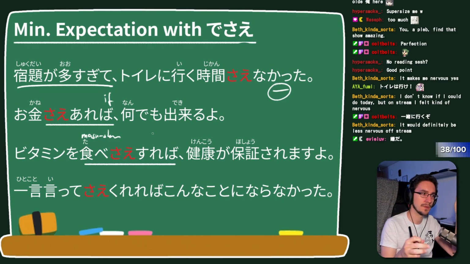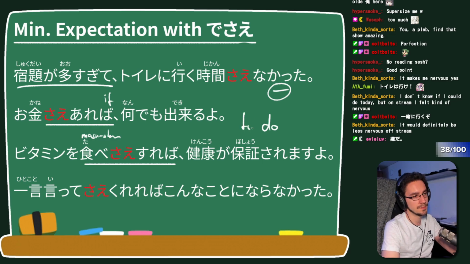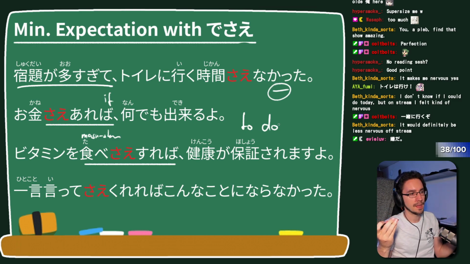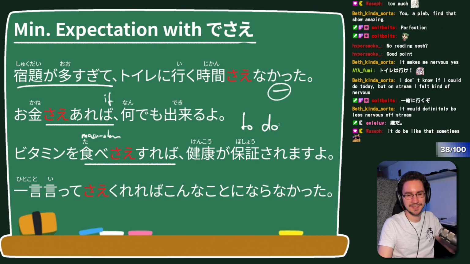When you need like that bow at the end, you know, to just tie it all up, to make it work, to finish the clause, it's usually suru. Suru just comes in. And it's similar in English with to do, where sometimes to do just kind of comes in to be the verb. So yeah, this is kind of hard to really explain, but it's usually how it works, right?